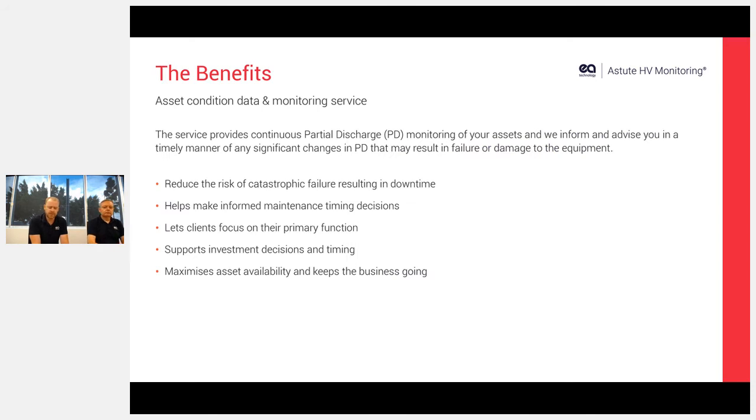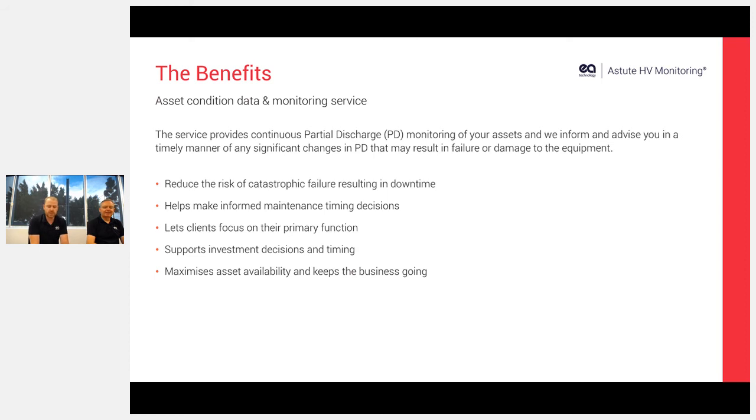So the benefits of monitoring. Your switchboard will be monitored 24/7. As Neil mentioned earlier, you do get intermittent signals coming through that can be caused by changes in humidity. It can be caused by network events such as high voltage switching, too much load, or not too much load, but load flows can affect PD activity as well. And because everything's time-stamped and everything's logged, you can actually cross-reference it with things that are going on in your network to see what's kicking off this PD activity.